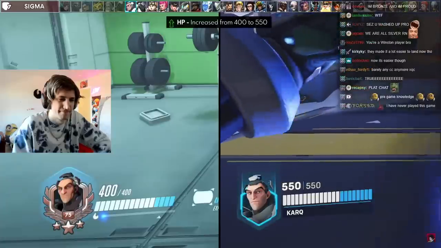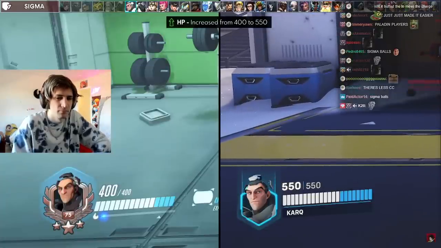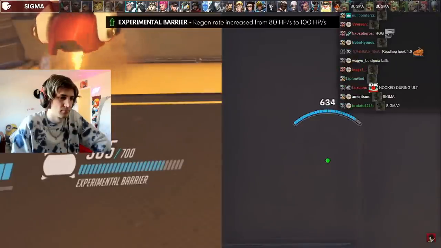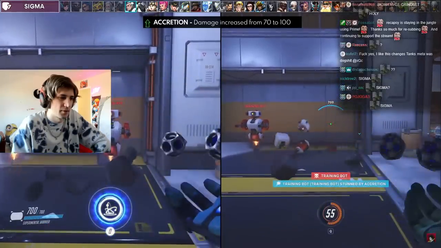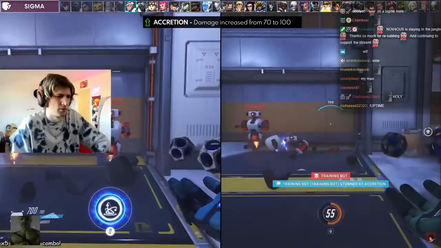Sigma had his HP increased from 400 to 550, with a 350 white health, 200 shield split. His experimental barrier regen rate has increased from 80 to 100 health per second. Lastly, his accretion damage has increased from 70 to 100, which is an incredible buff to allow him to one-shot 200 HP heroes with a follow-up primary fire.